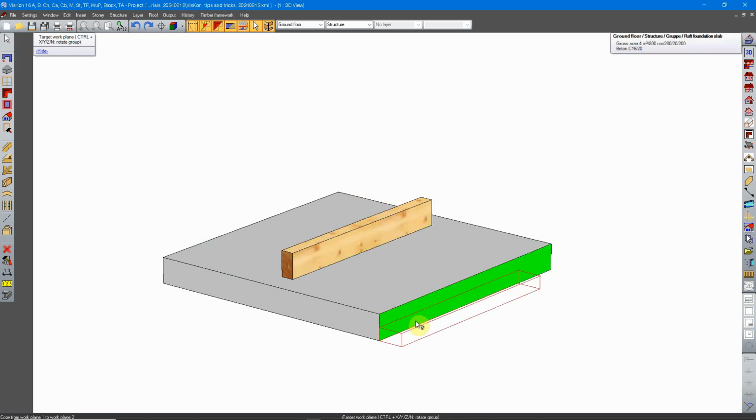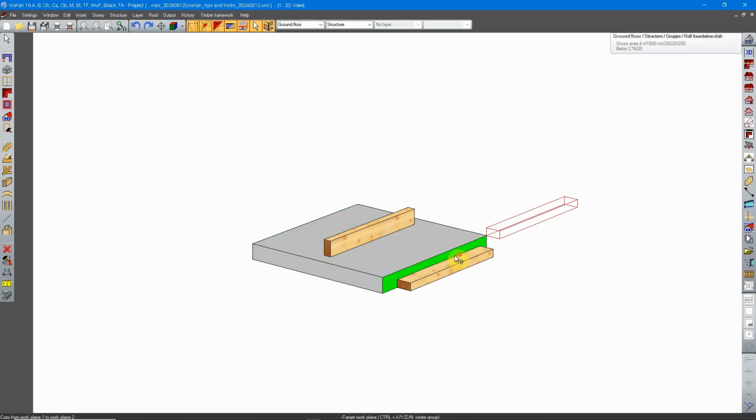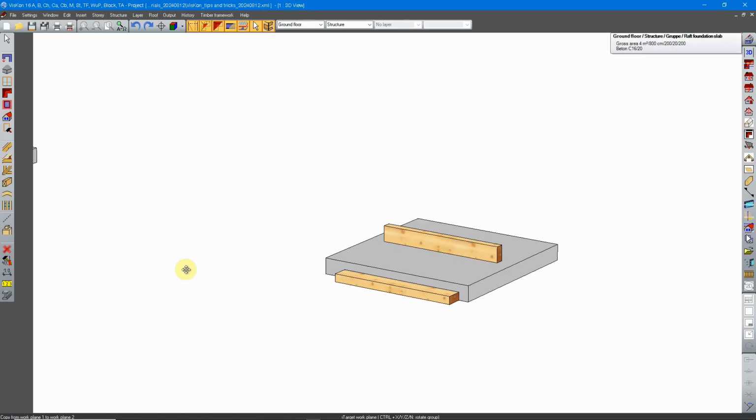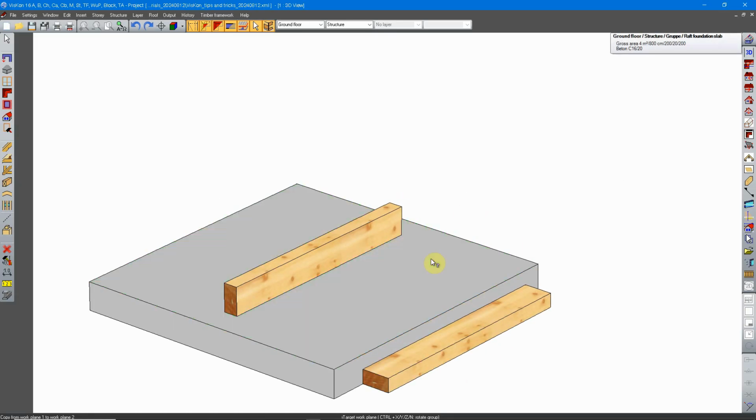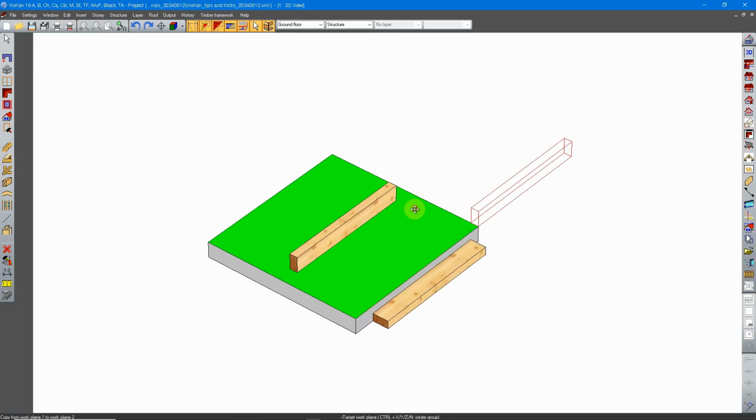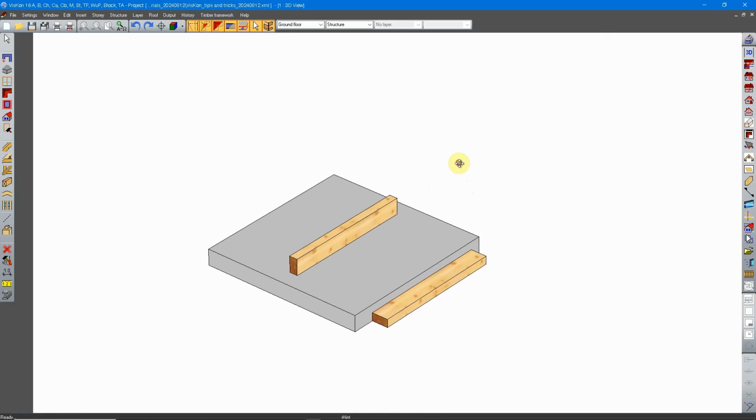So if I want to put it on the side of this platform, I can copy over here, click OK, and now it is on another work plane. That's it in general. And this is how you can copy your 3D objects in Viskon 16.